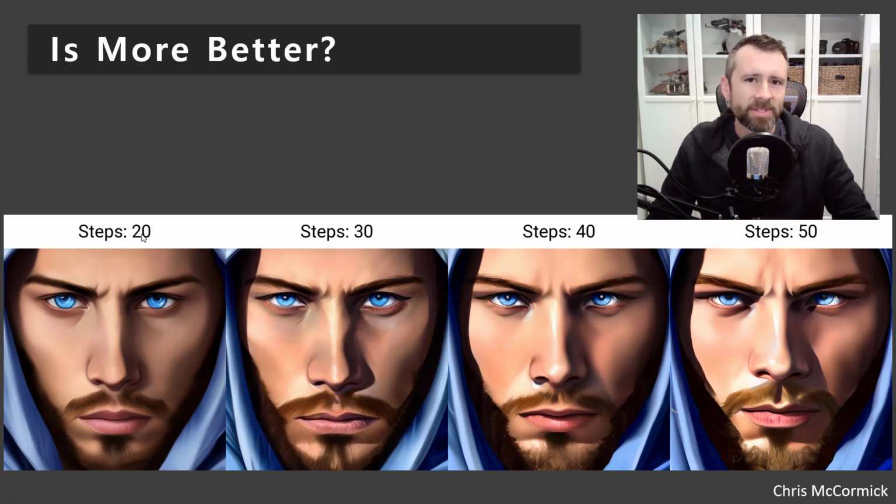I think the other common misconception is that if you just keep running for more steps, that's always going to produce a better result. And that's not necessarily the case. So here is the same prompt and same seed value, which we'll get to next, with different step counts. So 20 steps is definitely a softer image over here, and these others have more detail. But I think if I was going for a more detailed version, I'd probably pick one of these two in the middle. I'm not as much of a fan of the 50-step version here.